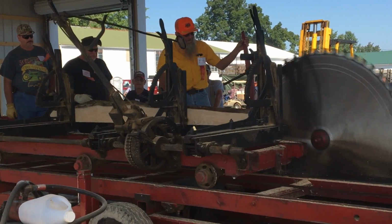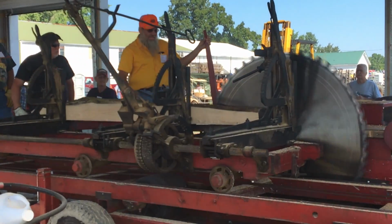We're watching some of the steam engines, steam tractors, old antique steam equipment, running some old machinery. I'm gonna go over here, and I believe we've got a steam shovel. Just watching the sawmill. Got a huge sawmill. I think they've got a 60-some horse steam engine running that. The threshing machine, I believe, is a 65 horse. And out here we've got a, not steam, looks like diesel maybe. We've got an antique shovel.